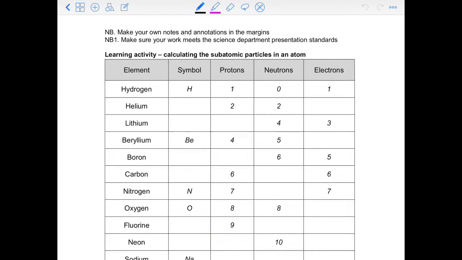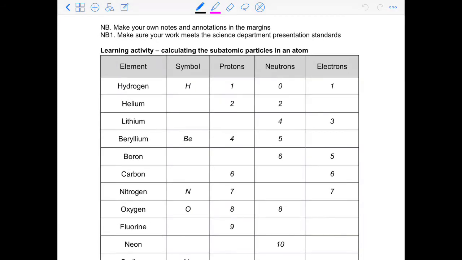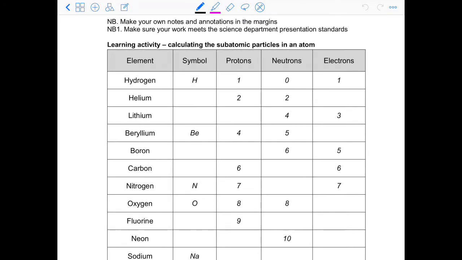So now this is where the revision of the periodic table and having a periodic table will really come in handy. You're going to go through all of the different elements. If you don't have the digital copy of this and you just want to write the table out on paper, that's totally fine. So you're going to go through the different elements. You're going to write down the symbol. This should be easy enough for you to remember how to do.